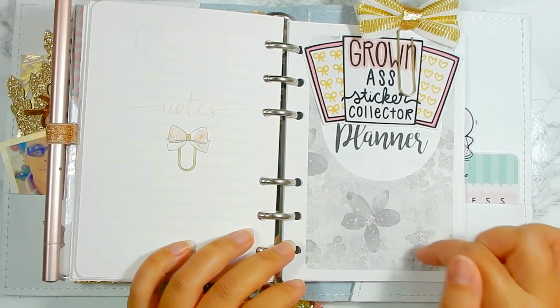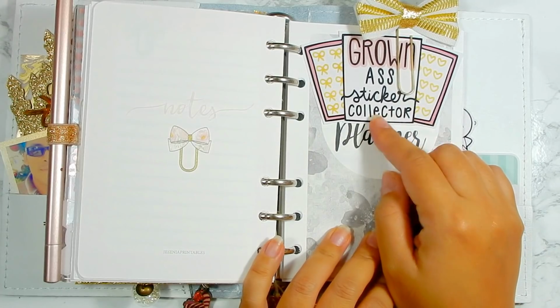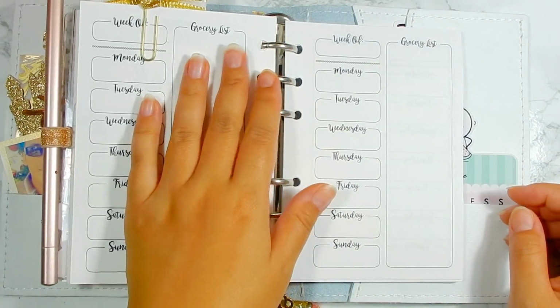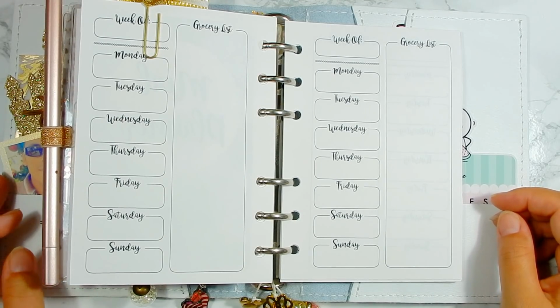The next section is from JeseniaPrintables. It is the meal planner. I don't cook. Let's explain this section. This is also from MakerDoerMama on Etsy. I'll leave that link down below. But anyways, I do have a meal planner in here. I hate cooking. I don't like anything to do with cooking. I can't cook. I'd rather just microwave everything, as unhealthy as that is.